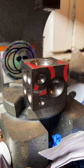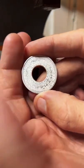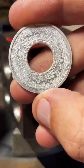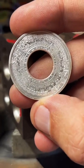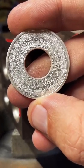Get our doming block set up here. And again, I'm sorry if there's a connectivity problem. My internet has just been super bad lately. Just bear with me. We'll take a good look at this coin before we keep moving forward.